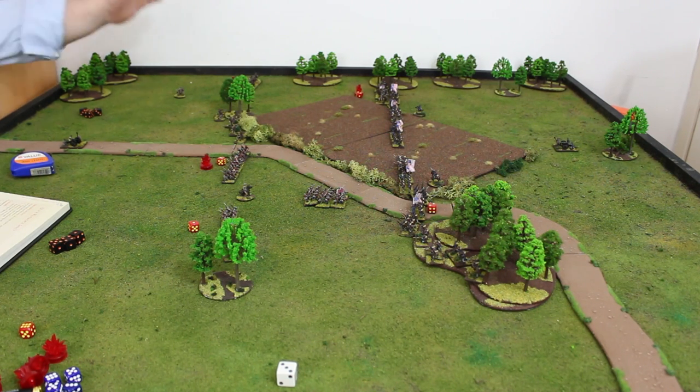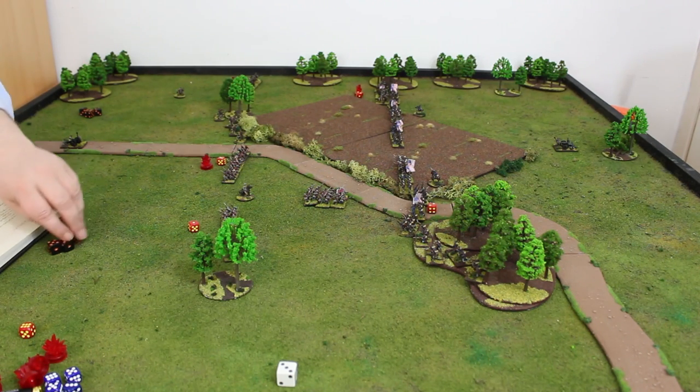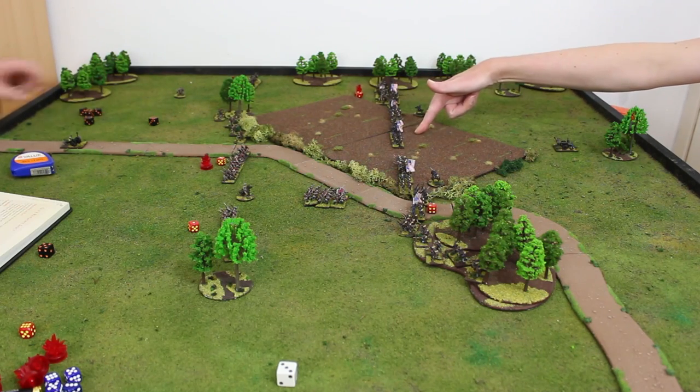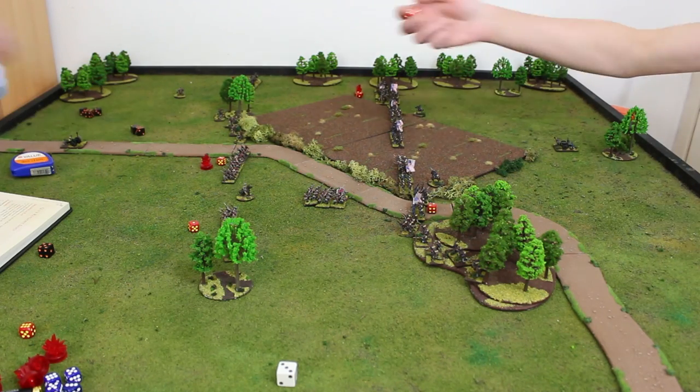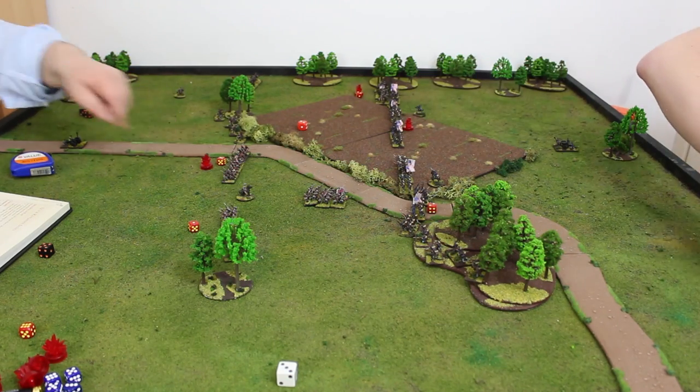So we were done. You've just finished your orders. Not actually fired yet. Okay, so my skirmishers are going to shoot the unit straight in front of them. That is a disorder and a rough casualty. 4s. No. Yay. Disordered. This unit is shaken and disordered.